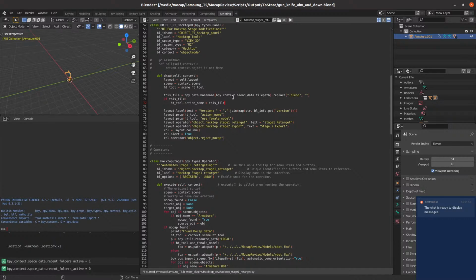Oh, that's weird. Okay. So this should have only fired off if I had saved this as a blend file, which it looks like it's saved as a blend file here, which re-triggered this UI, which then wants to take this, so gun and knife aim down, and put it into the action name. That's the other thing you could do. If you saved it as a Blender file and named it, it would do this part for you as well. It's like there's two ways to automate this.